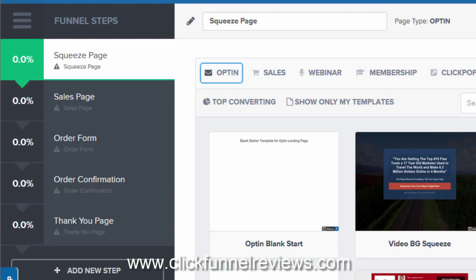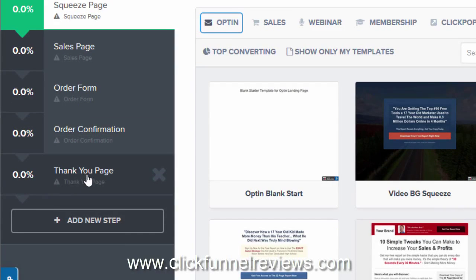Now, one of the things that people don't realize is that although you have your main funnel here, you can go in and add additional pages that are not necessarily part of your funnel sequence, but might be part of your actual site. Like for instance, you could add privacy policy and terms of use type pages. You might have an about us page. You might have a specific page devoted to testimonials, whatever it happens to be, depending on the type of site that it is, because technically using ClickFunnels, you can build a whole entire website.